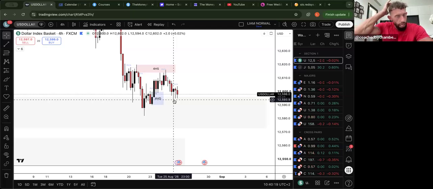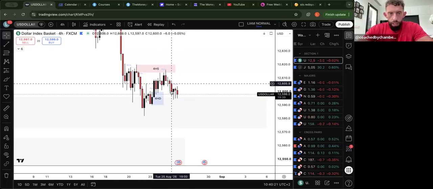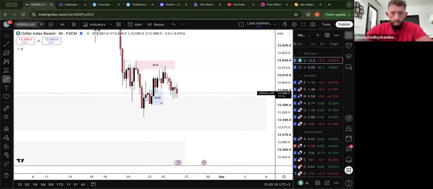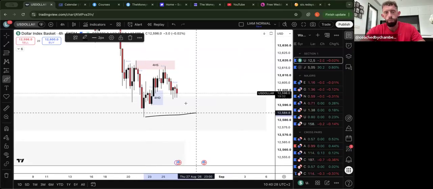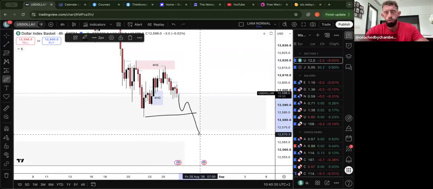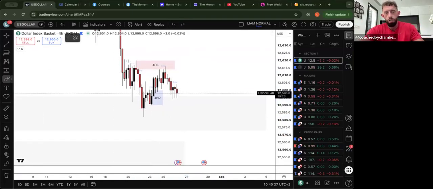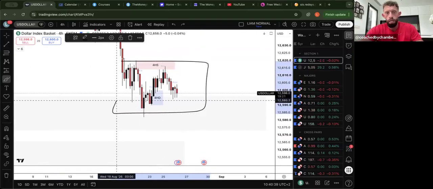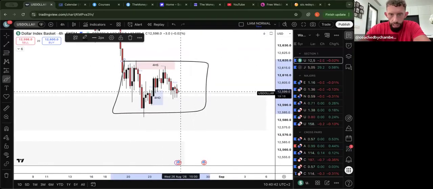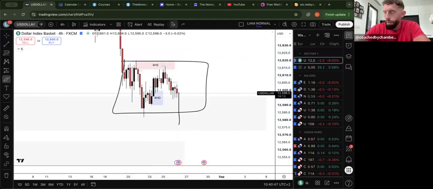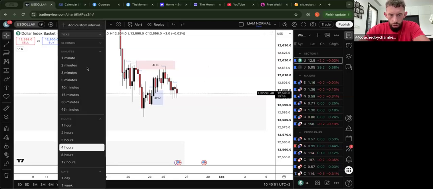and we've had a beautiful reaction away from there. And now at this moment in time, from a 4 hour, there's not really much to discuss. All I would like to see personally is, could we see this low broken? So could we see market just carry on trending downwards? That is my first thought. Looking at the condition that we're in currently with the sideways movement, we need to see the market break either side of this so that we can have a better setup. But looking at the 4 hour, you can't really discuss much.